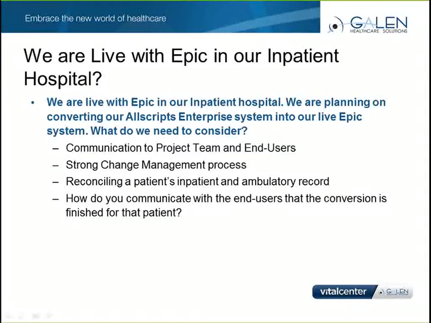It's also important to remember that when you convert the ambulatory data into Epic, there may already be data for that patient. Some patients won't have any data in their charts, so they can be assumed to be of low risk. Then you'll have some patients that have patient level and encounter level information. That information could be from an urgent care visit or from an inpatient admission. Your organization will need to make the decision on what your conversion strategy is for those patients. You will want to consider if you allow the converted data to merge with the production data. You don't really want to duplicate or have contradicting information.